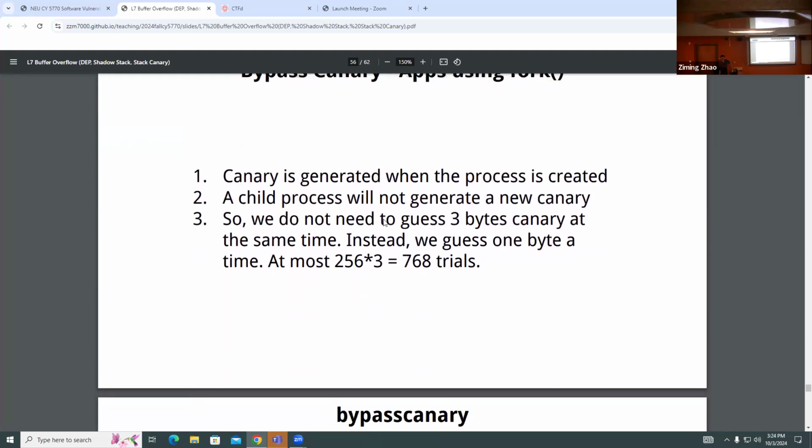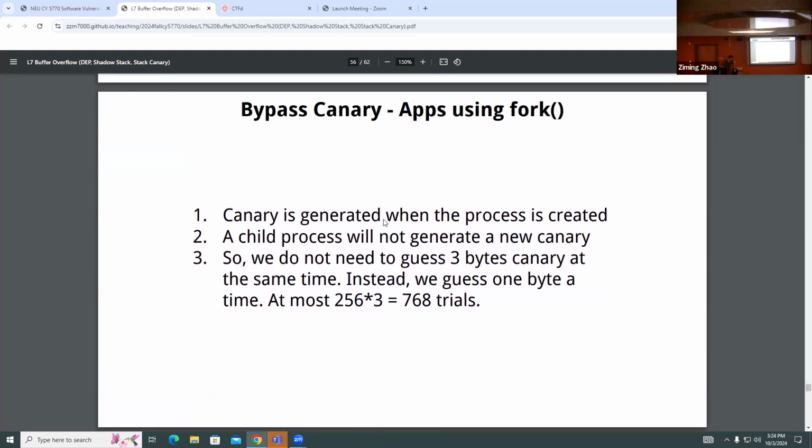Another heuristic is that the fork system call will make a copy of the existing process, as we already talked about, and it will not regenerate the canary value.